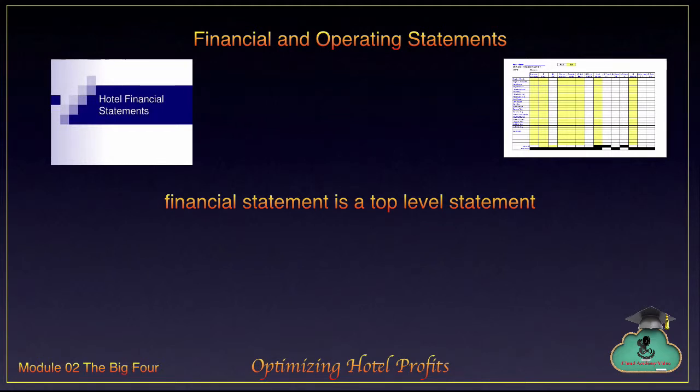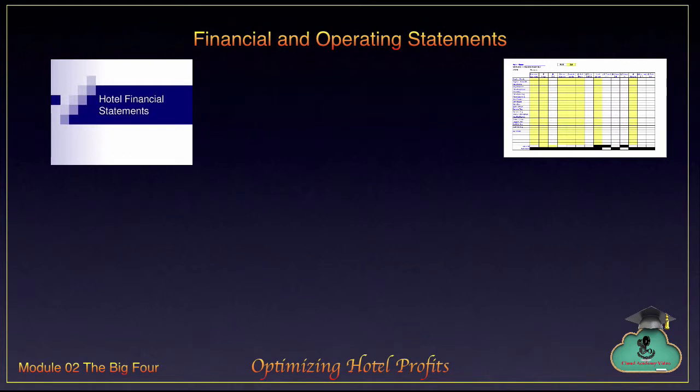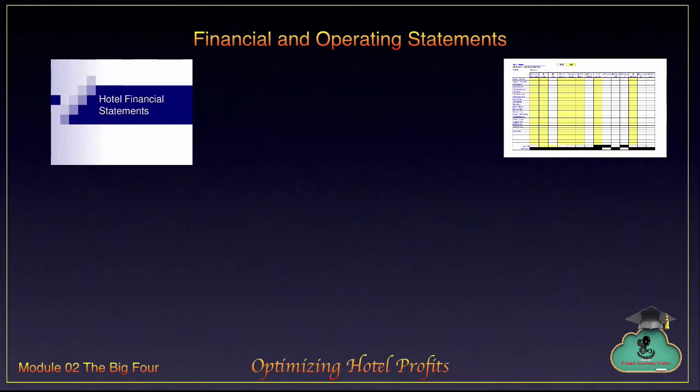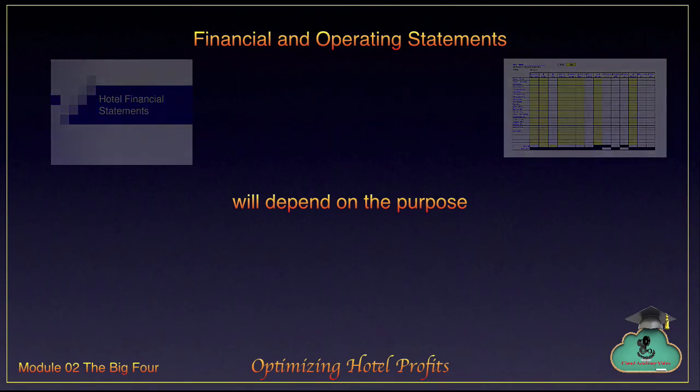Having laid out the differences between a financial statement and an operating statement, it is important to understand that the two are related closely and complement each other. Many times the operating statement may bring out greater analytical depth in an area of the operation which has strong financial implications, although the operating statement may itself not include any monetary or money value information. In conclusion, it can be said that both financial and operating statements have a role to play in the performance measurement of a hotel, and harnessing the focus and power of each of them is the optimum way of performance enhancement. It will depend upon the purpose of your analysis.